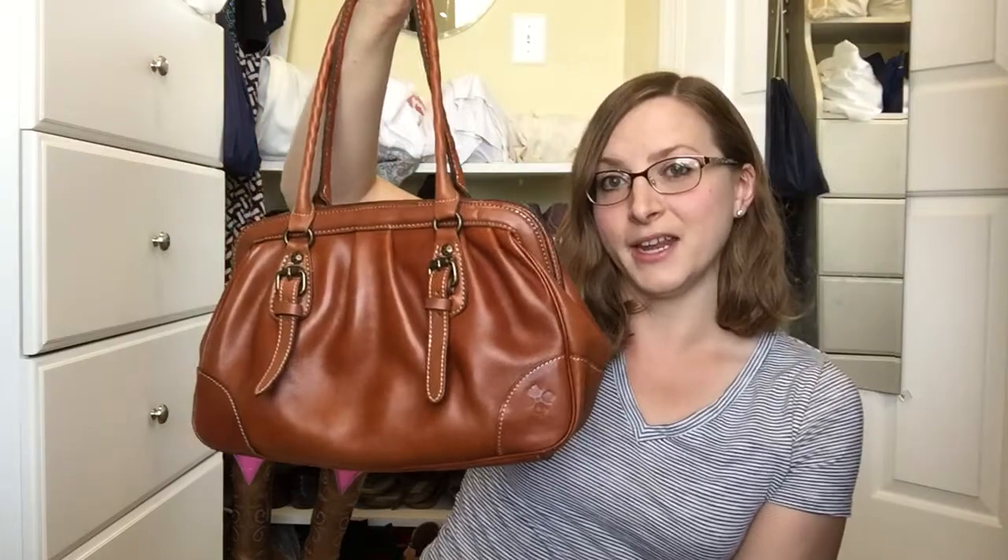It's my first one. I've been so excited to try her brand and I've been stalking Patricia Nash bags for months now, just looking and looking for the right one. I really wanted to add a shoulder bag since you guys know I have so many satchels — so many Dooney satchels. When this one popped up last week, the shape was just so unusual and the leather looked so beautiful on it. That is the one. So I went for it, the seller worked with me, and I was able to do a best offer on eBay and get it for a little bit less, which was awesome. I'm super happy with it.